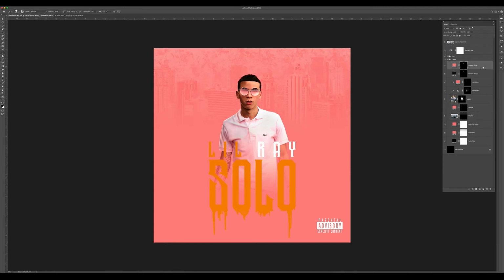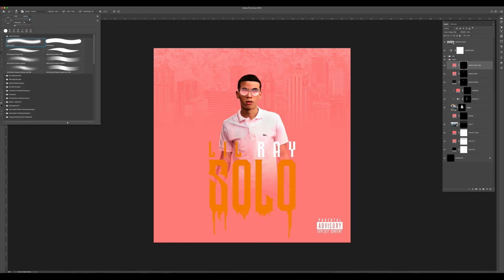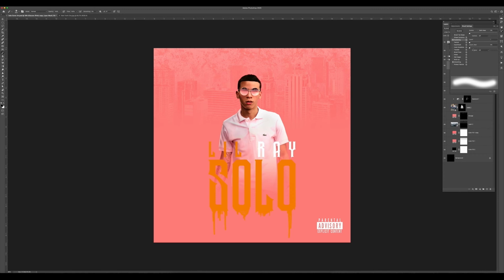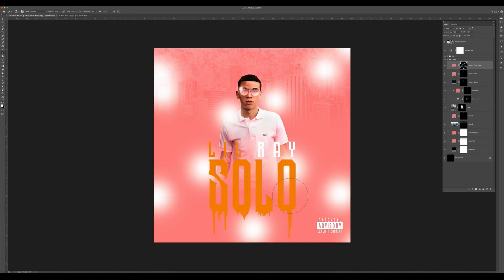I made one final adjustment layer. This was going to be the nail in the coffin for me. So I took the brush tool and I made a scattered brush. You can see the settings for that above. I tried to make it as random as I could. I only had two intentional brushes, which was on the right shoulder and on the glasses. The rest were as random as it could be.